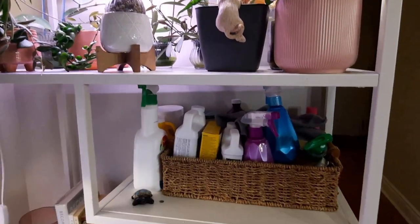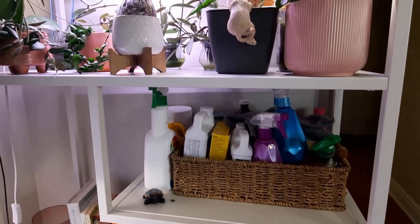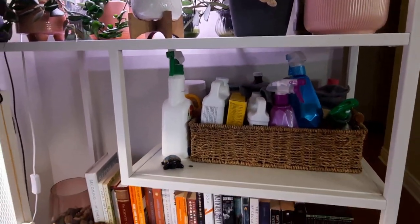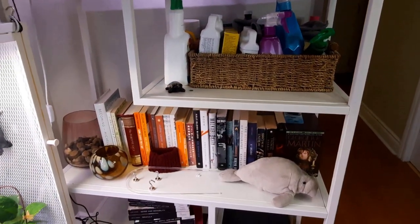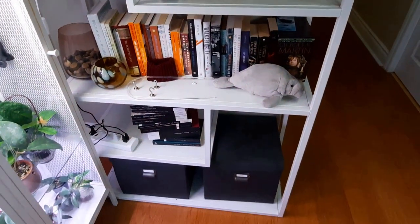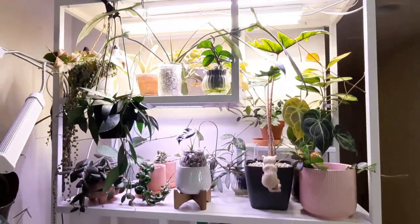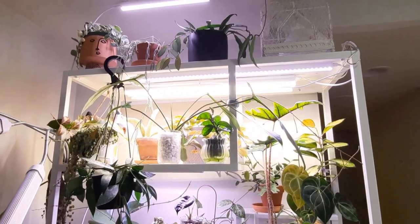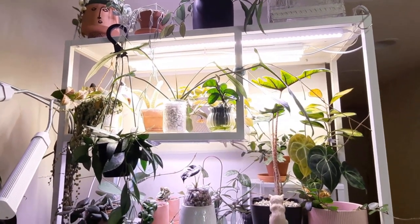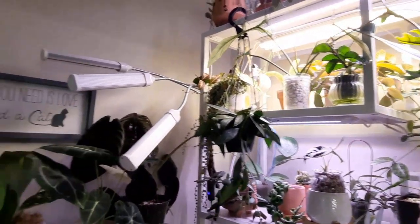Further down, I have some plant supplies, which I do need to organize a bit more, but this is more of my pest control and my fertilizer, all in an easy to grab space. And then further down, I have books, some things I need to tidy up, but all of my books and storage are towards the bottom. This has worked out really well for me. It keeps my plants up high, away from my cats, but also gives me a nice space for my books and other plant-related storage. So I really love how this has turned out.